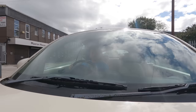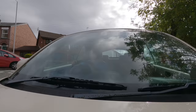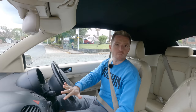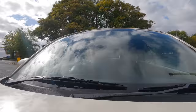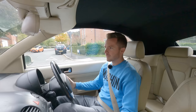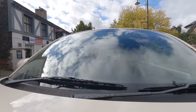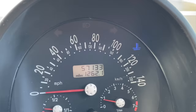Right. So, in no particular order, we've got faulty windows, faulty boot, faulty roof, cracked springs, either one or two, brake lines that need replacing. What was the other MOT advisory? Suspension bushes or something? There's quite a bit of history there, but I wouldn't describe it as full. Broken seatbelt latch. I fixed the gear gaiter. There we go. It was a simple job. I can now add qualified mechanic to my CV. But actually, joking apart, it drives in a straight line, which is surprising. No warning lights on, we've got a quarter tank of fuel. The little blue coolant light's on just to let us know that it's still cool.